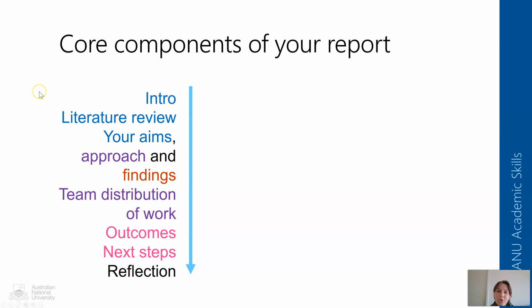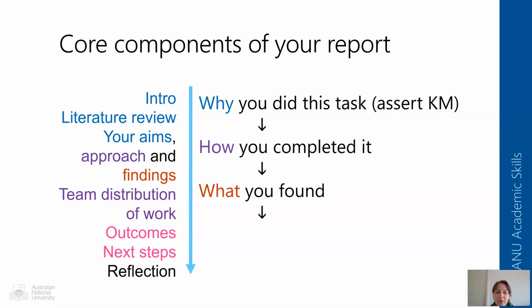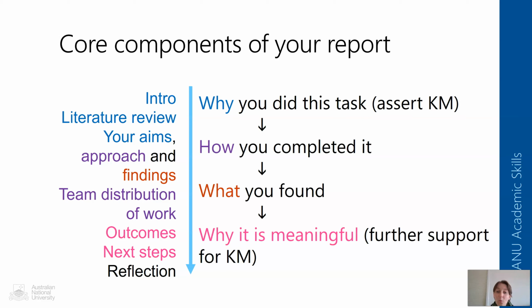Now, in terms of the core components of your report, do think of it as having a section that talks about why you did this task, then how, and then what you actually found and why that is meaningful. So all of those sections help you to address that key message, help you to show why you are asking this particular research question, what motivates it, what approach is most appropriate for it, and with your findings, do you think they answer your research question or not, and why?